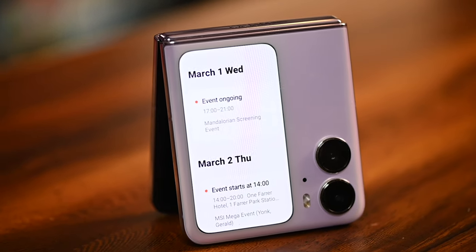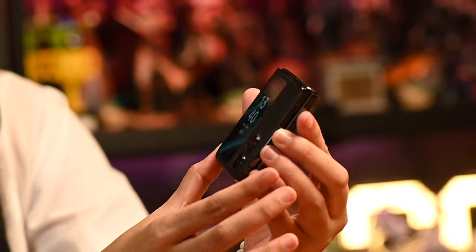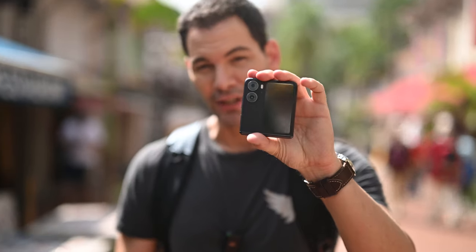One of the big design changes I absolutely love is that 3.2-inch OLED display on the front — and it is vertical, not horizontal. Because we live in a vertical world: our Instagram reels and TikToks are shot in portrait mode. OPPO realizes that, hence why they got rid of the horizontal display and made it vertical. This makes it a lot easier for selfies, recording video, or group shots.